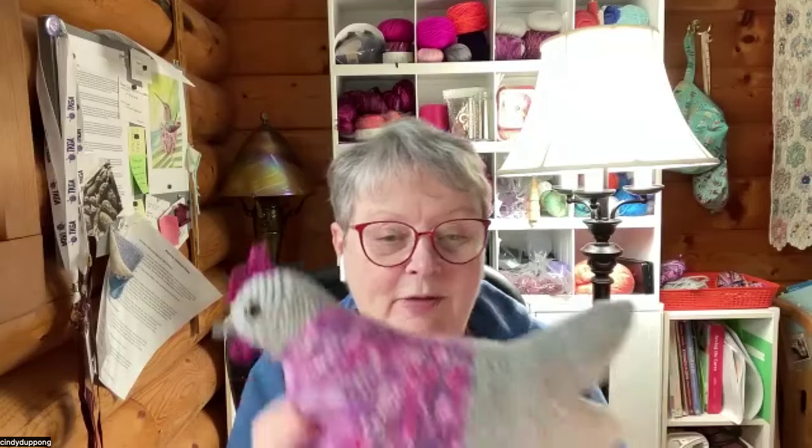A couple of the grandkids want one, so we'll see if I make another one. You can't just make one — now you've got a lonely Orpington. This was Juniper Moon Farms thread — I had just a couple of skeins — and it's got cashmere and merino in it, so it's just so soft and lovely. She sits right on my desk. I'd lose it because it's not attached to anything.